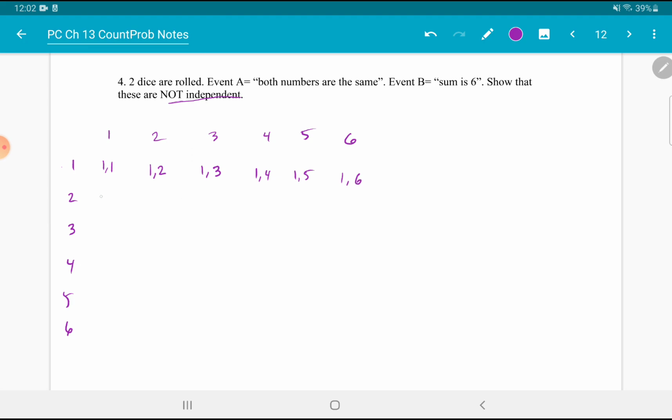And then maybe now I roll a 2 on my first dice, and then I roll a 1 on the second dice. And so as you can see, we can build a table that represents our values. It's almost like looking at ordered pairs on a coordinate plane, and just kind of giving all the possibilities that could exist if you roll the die. So I'm just going to go ahead and write those values in now.